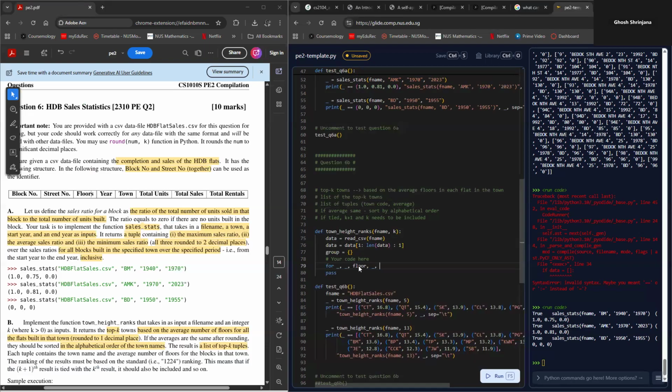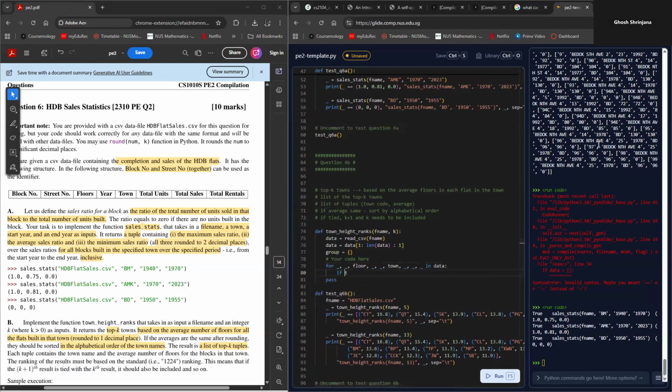We calculate the total number of floors that have been listed in each block, and then we divide it by the number of times that town has appeared. So that's how we get our average floor. Okay, so we don't need our year, we don't need the units, we don't need the sales, we don't need the rentals in data.